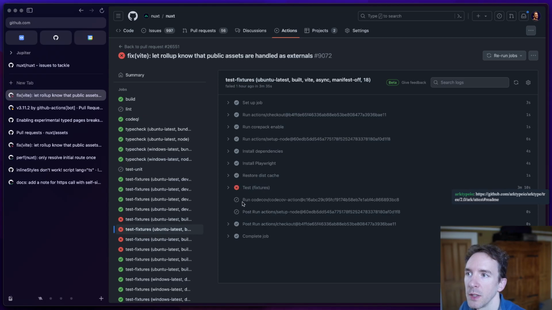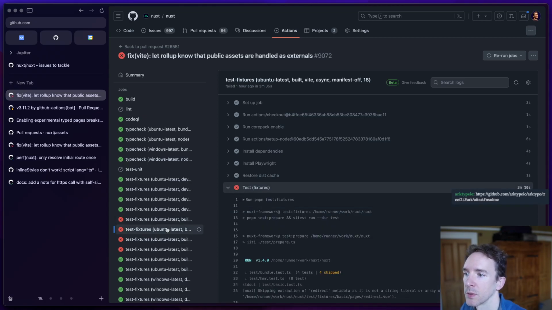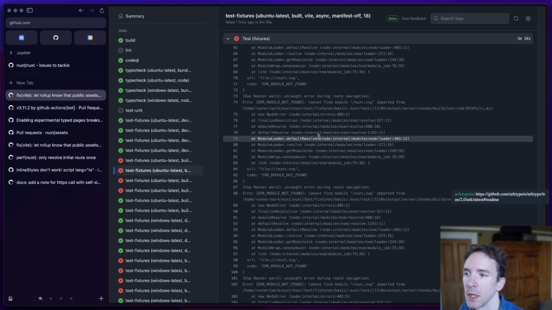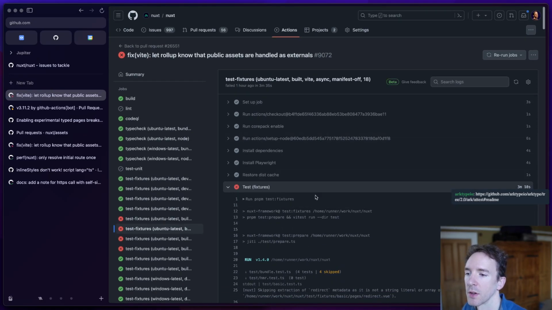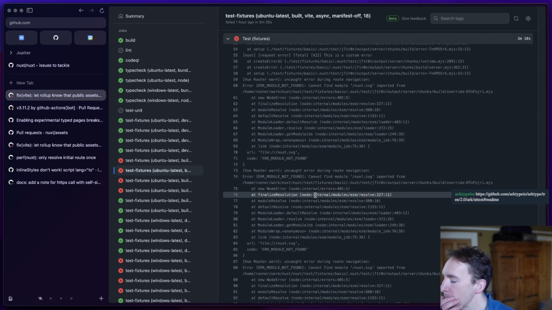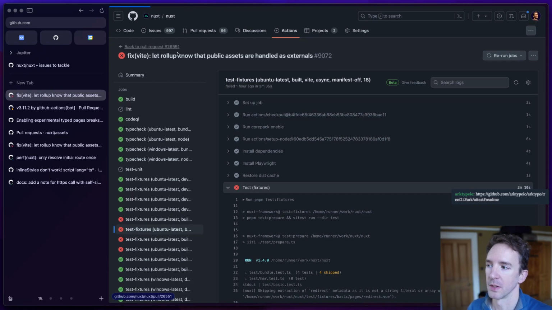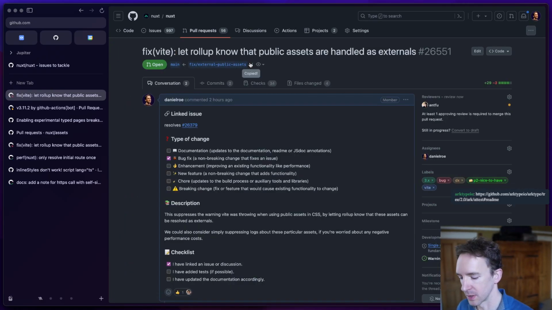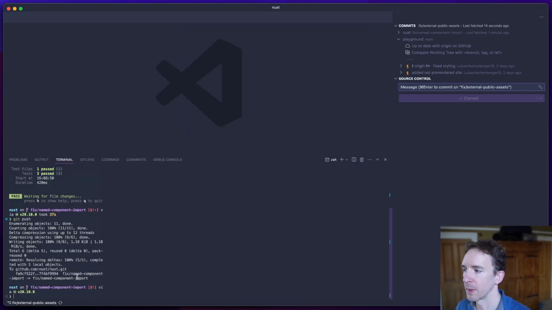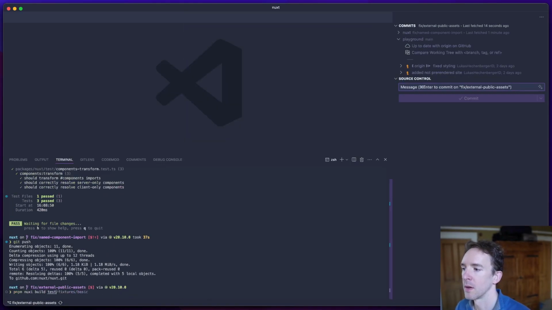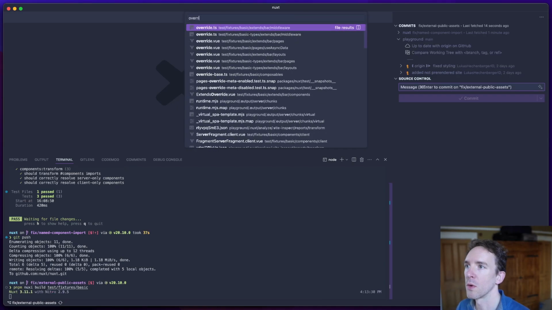Okay, so this is building and it's having a problem, I guess, when building, getting module not found. And it's being imported from override. Okay, let's have a look. Yeah, this is probably a significant bug in my thing. Okay, let's see what's going on. We are popping into external public assets, and we have it in override.